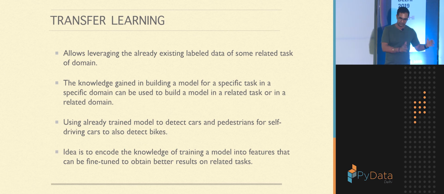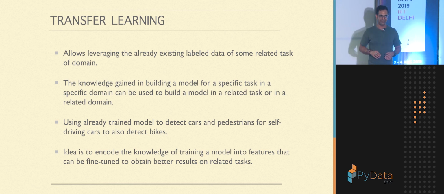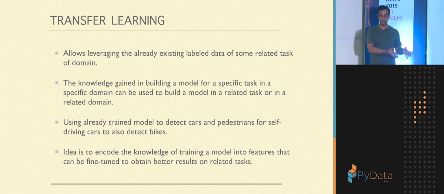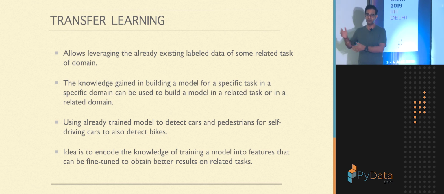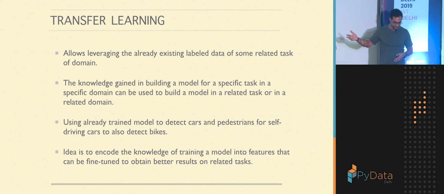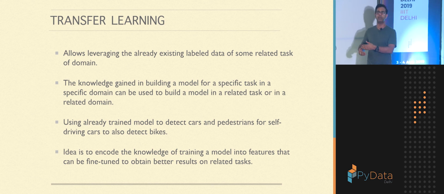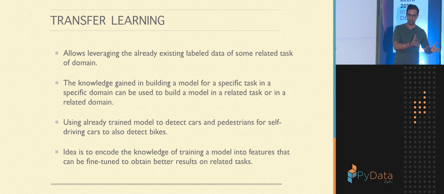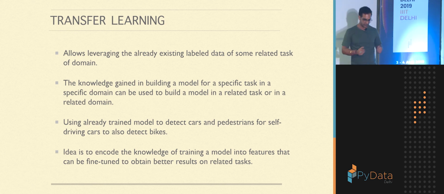So I have obtained the best image features for image classification, and now I want to do object detection, detecting where the objects are in the images. I can still start with these features. These features are not universal, so I cannot just take them and use them for task B. But I can always take these features and start from there. The algorithm is iteratively learning features, so it will not start from scratch, from zero. It will start from a set of features which were the best features in a different task.